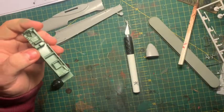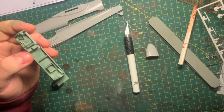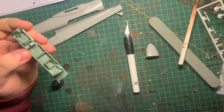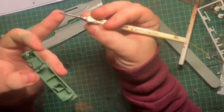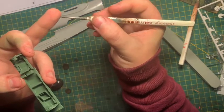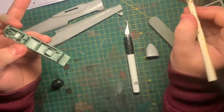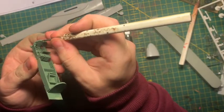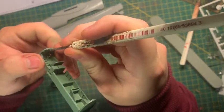Because I couldn't get on with the brush that I was using before, I'm going to go over to a finer brush, one that's got all the bristles nice and fine. So just to get the point, I just put it in my mouth and lick it, and it brings it to a nice point there, as you can see. I'm not sure you can see that. But yeah, so I'll just go into the paint and then go back in and pick out the fine details.